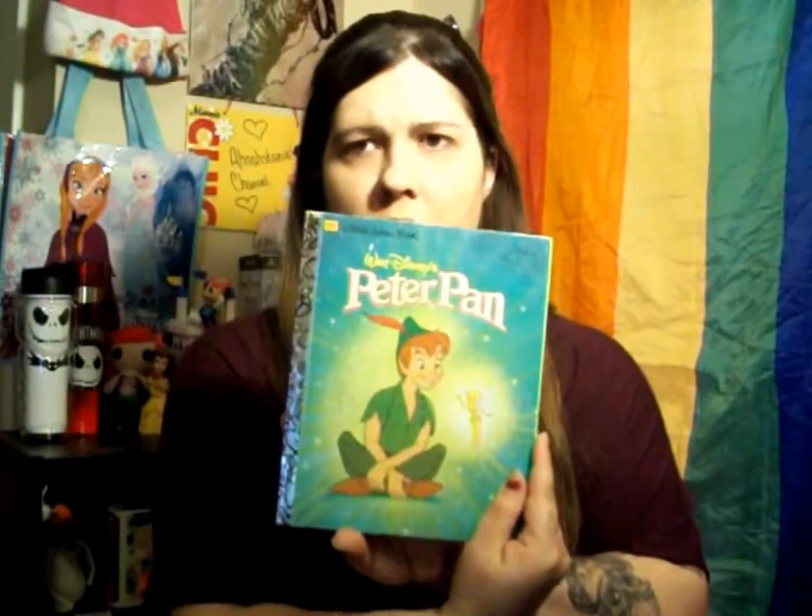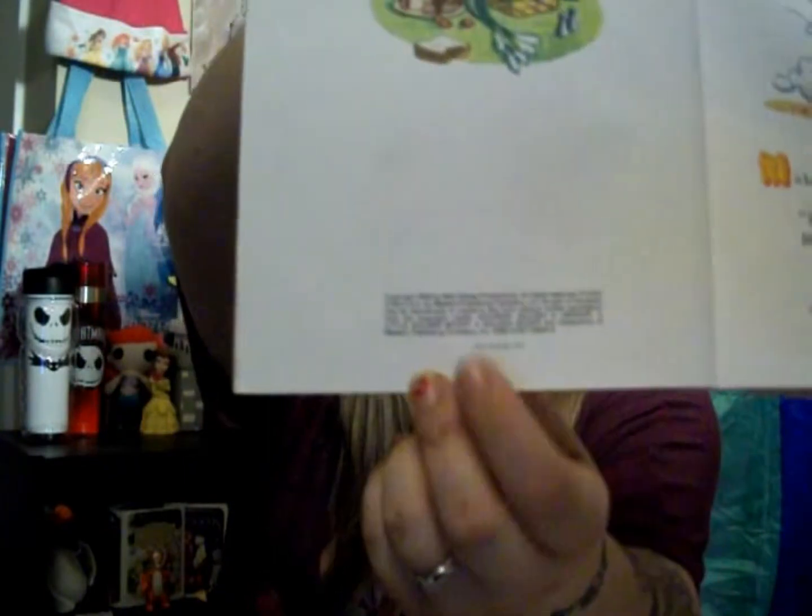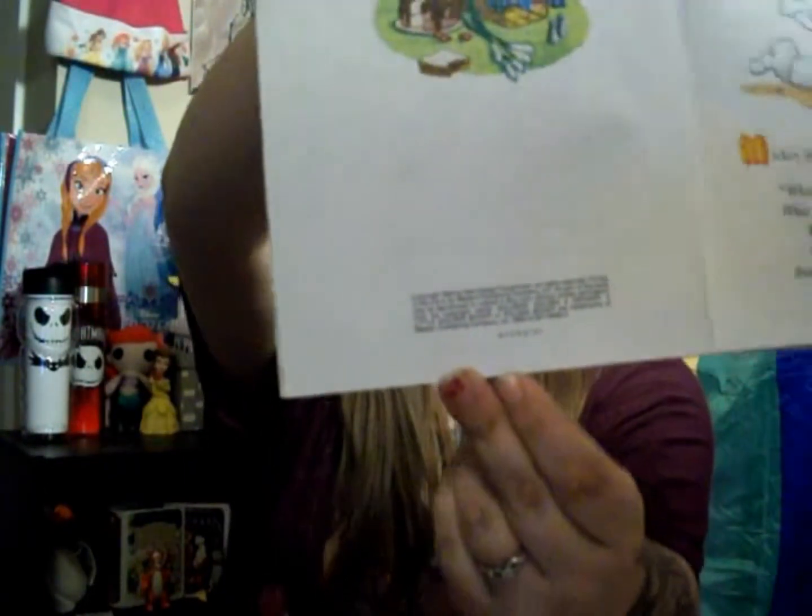I also got Peter Pan — I think I might have another one of these too. I need to keep track of my collection. And then this one I'm really interested in — if anybody knows about this one, the only date I'm seeing on it is 1950. If this was made in 1950, it's the best condition I've ever seen one of these golden little books, especially for the 1950s. It looks like it could have been made in the 1950s just by the way the artwork is. It says copyright 1950 by Walt Disney Productions. So if you know the exact year on this, let me know.